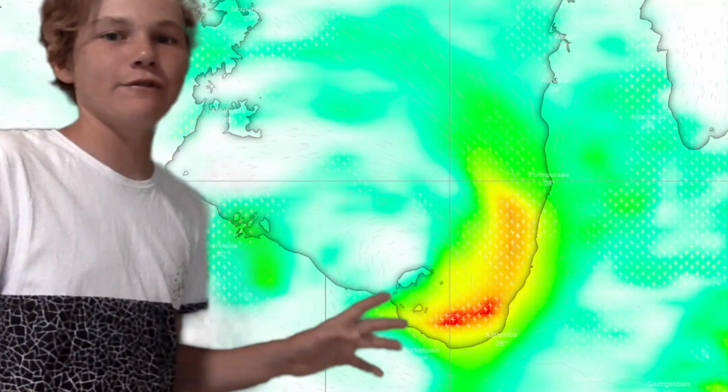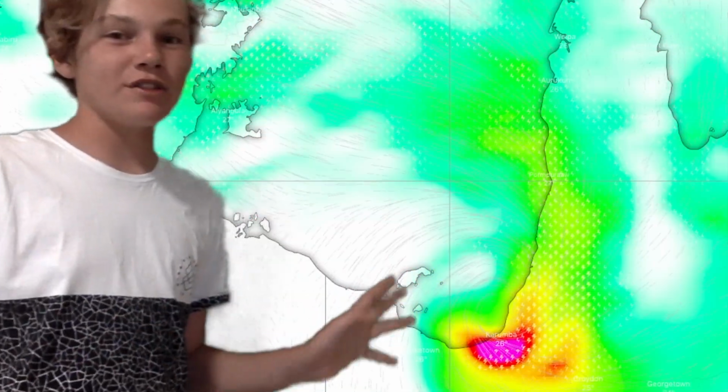So that is heavy rainfall and very persistent rainfall as well. Now, the heavy rainfall isn't too much of a concern. We can have 1 hour of 50 millimetres and we'll be okay. But persistent rainfall to this scale over 3 days will be a huge problem indeed. River catchments will likely flood their banks around the 3 to 5 day mark. We could be seeing moderate to major flooding.